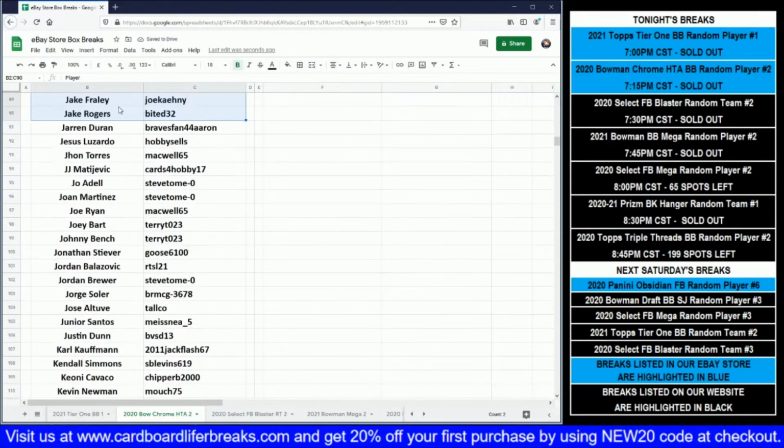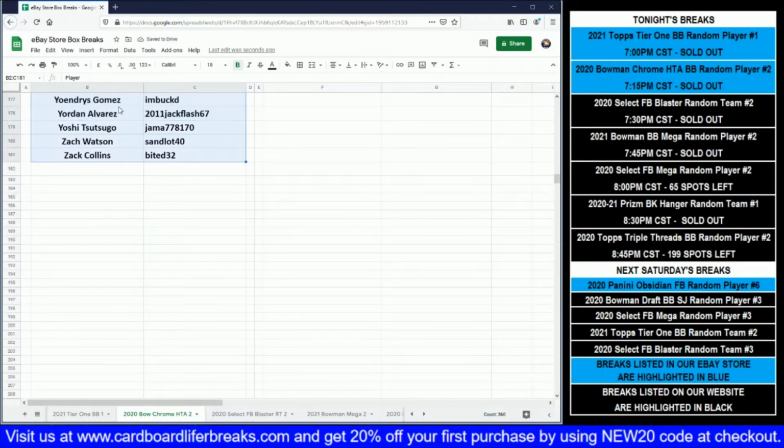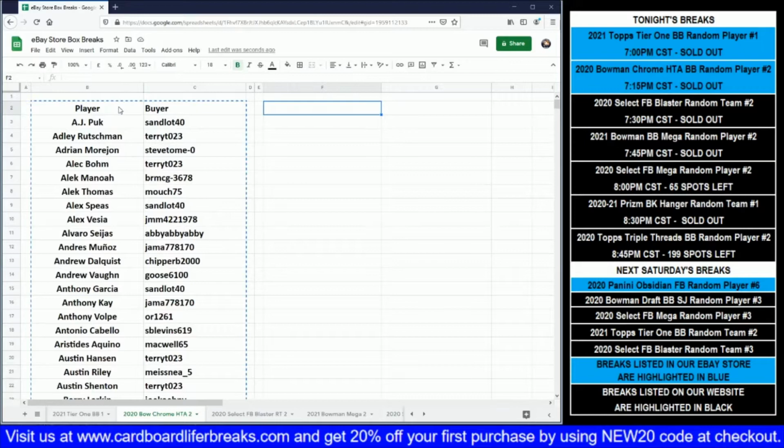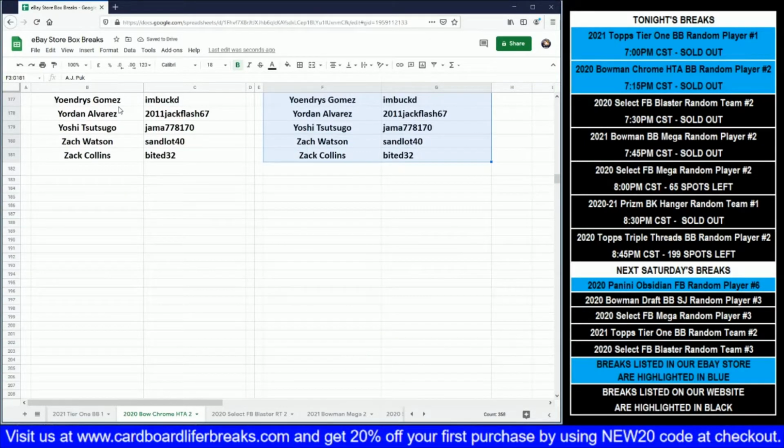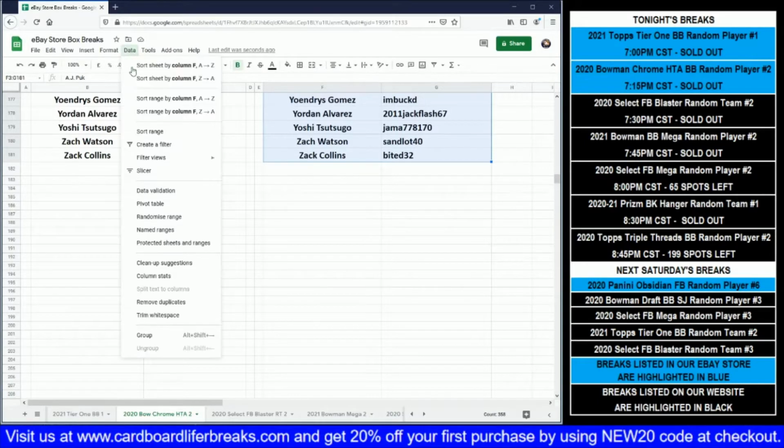Alrighty, so I'll just cut and paste this list over to the right, sort it by everybody's eBay IDs. And then we'll scroll through that list briefly before we tear into our box and see who we get.